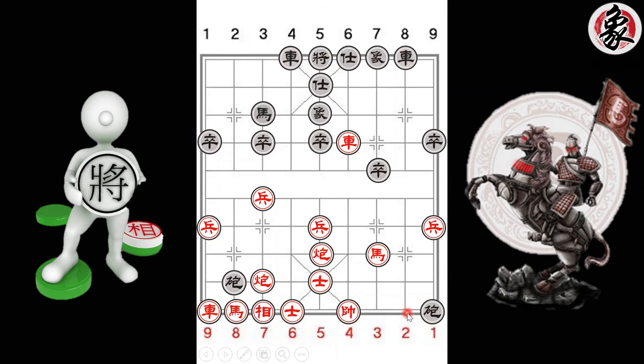Correct? So I might be pretty in danger. So I really need to get rid of this pow. So I have no choice. I will move my chariot out, or my chair out, in order to threaten and attempt to take this pow over here.